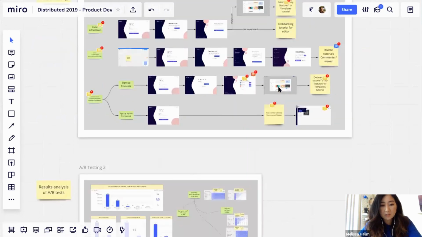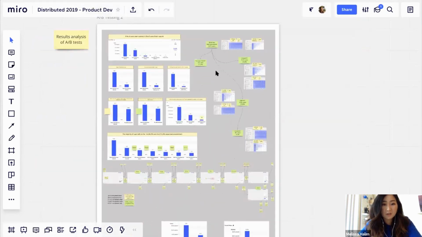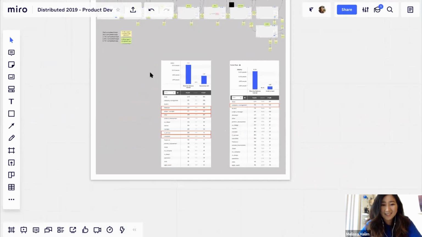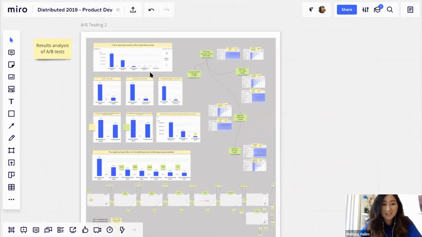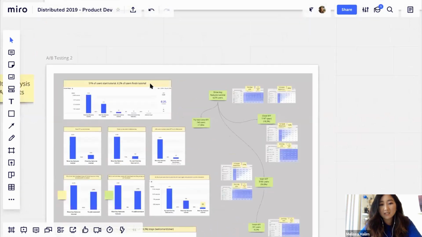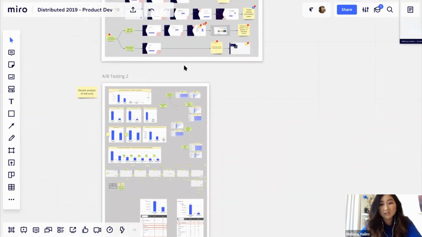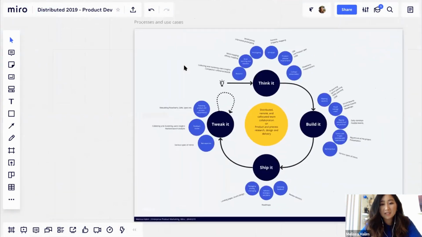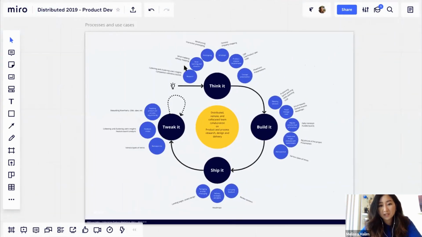And the results of that A/B test were also presented and analyzed within Miro as well. I'm just going to quickly go through this, but you'll see that from start to finish in the product dev lifecycle, you really can utilize Miro at every single stage. It's highly customizable, it's flexible, and you have an entire whiteboard to work with.